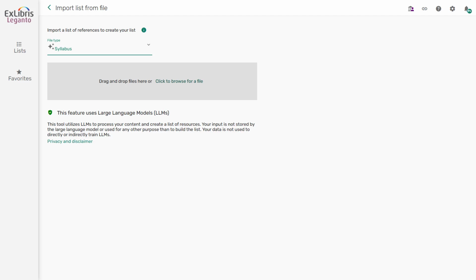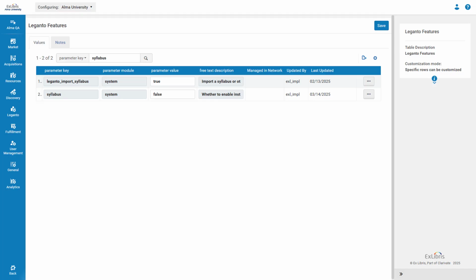A beta version of the AI Syllabus Assistant is now available in Leganto for library staff to begin testing and using. Now you can upload a course syllabus or other file that contains references to course materials, and our smart AI will identify the references that are relevant to the resource list and create the Leganto list. This means that you can import reading list information from an existing file and use it to create a list in seconds.